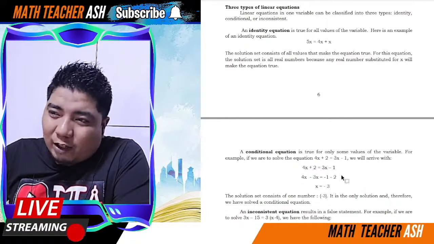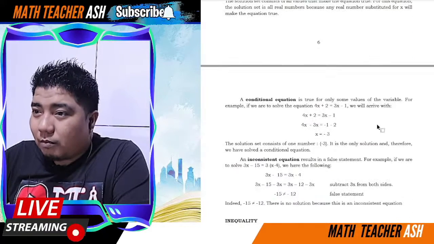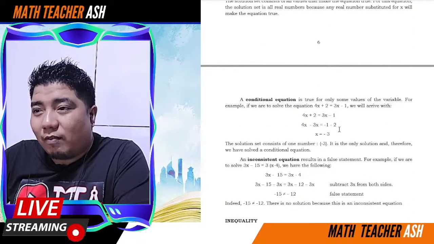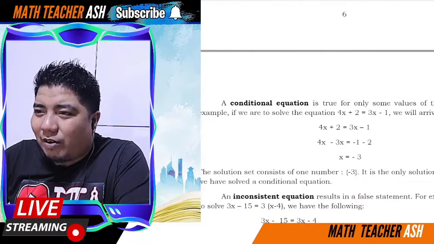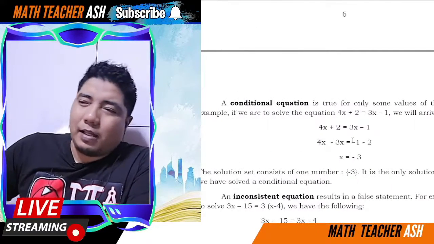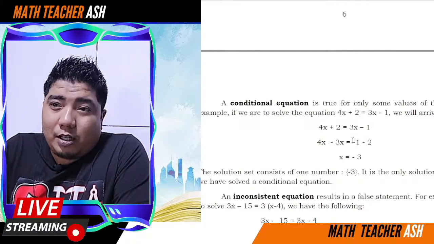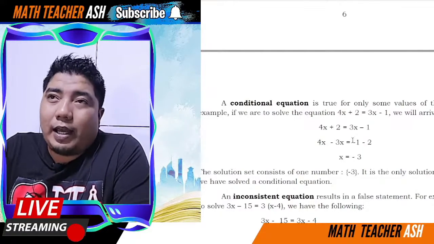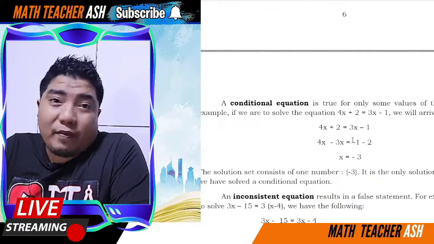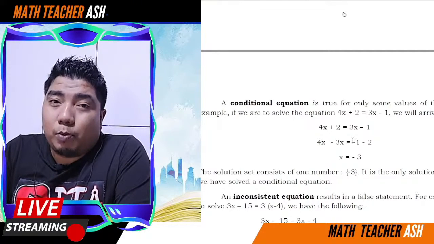If we combine like terms, we have 4x minus 3x. And then sa kabila naman, we have negative 1 minus 2. Okay, baka gusto nyong tanongin, sir, paano nangyari yun? Alright. So, ito lang, my dear math learners. This solution has already been accepted and it is also published in the book of Gladys Nivera et al. Yung tinatawag natin na transposition method.